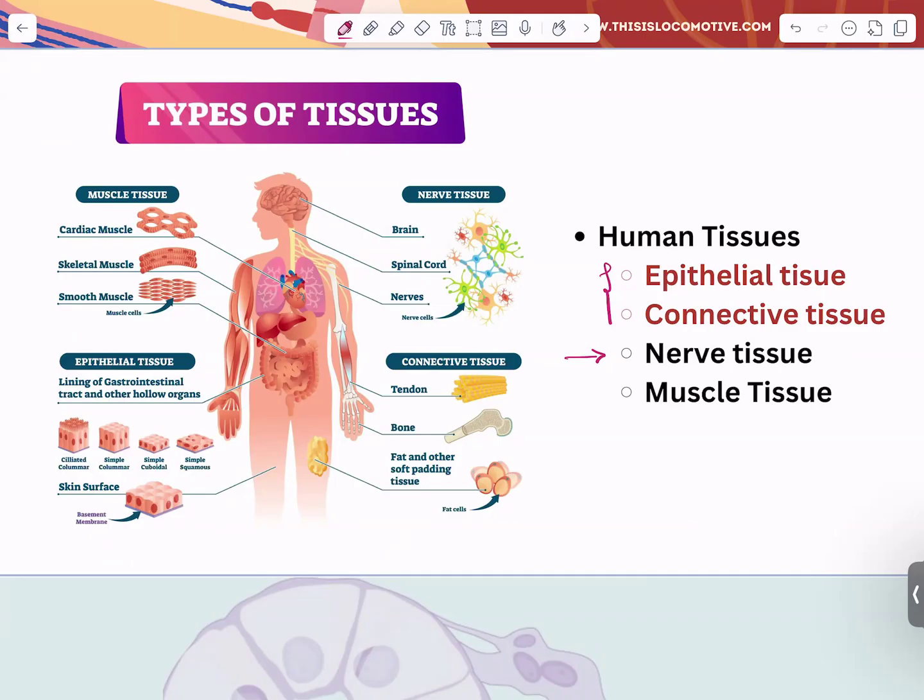And also next week we will discuss the muscle tissue, right? We will discuss the muscle system, the different types of muscles that we have in the human body, their locations, their functions, and also how contraction happens in the muscle system. So today we want to discuss epithelial tissue and connective tissue, which are more general than the nervous system and muscle system. So let's start with the epithelial tissue.